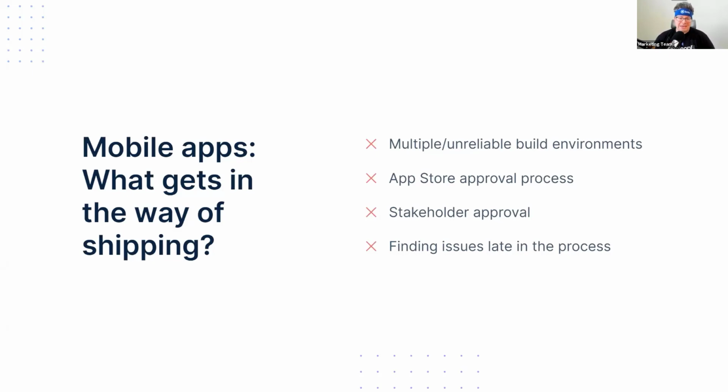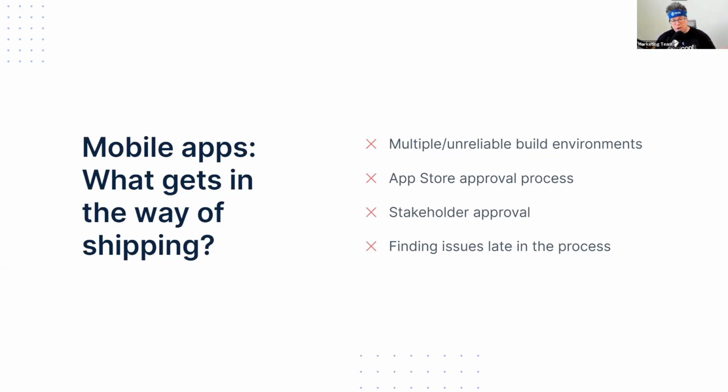And these are unique to mobile, given what we have to deal with there compared to shipping on a desktop web app or perhaps a desktop app or mobile web app. And some of these things are mostly related. A couple of them are related to approval processes that could slow down our delivery, right?